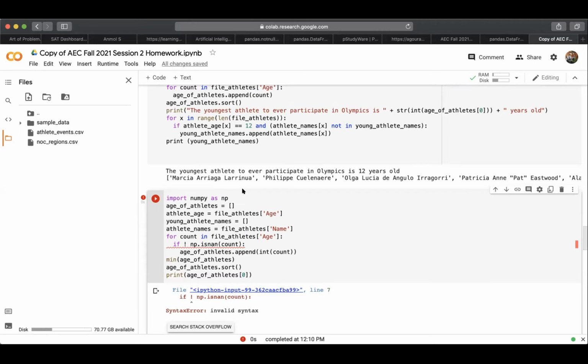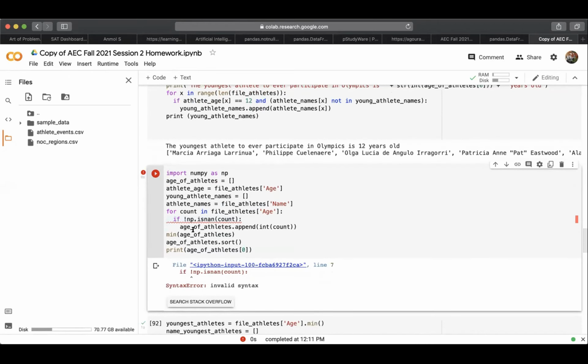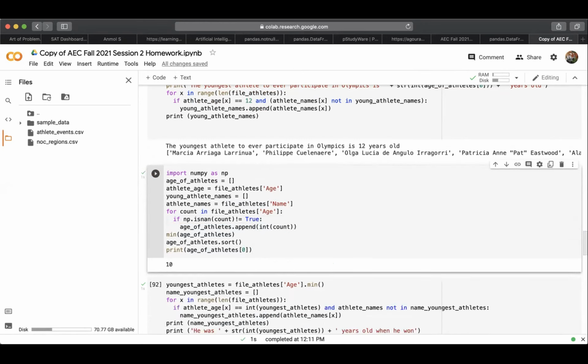I think there is no space in between not and np. That's all it's complaining about. No? Okay. Instead of saying not before, you can say not equal to true. Oh, nice. Oh, it finally works.